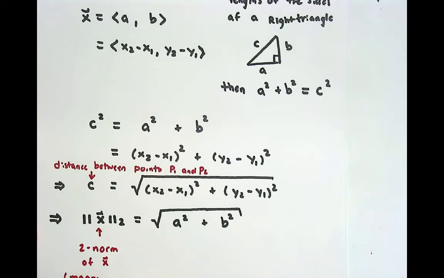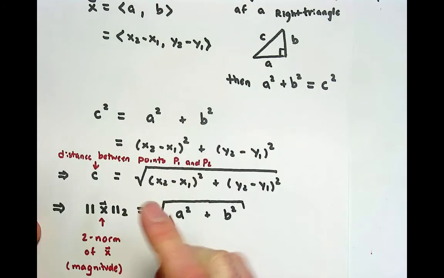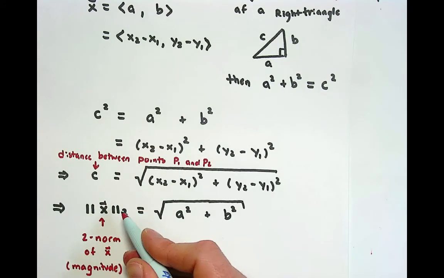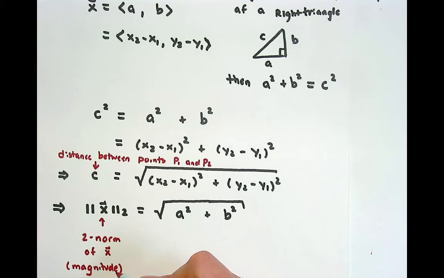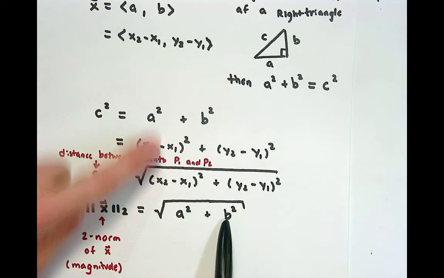You might see this called magnitude. I don't like to call it magnitude. 2 norms are going to show up for the rest of your mathematical career. This is a very, very famous thing in mathematics. Magnitudes, literally the only time we talk about magnitudes generally is introductory calculus. They're the same thing. You can call it the 2 norm of the vector x, or you can call it the magnitude of the vector x, which is the sum of the squares of the components of the vector, square rooted.